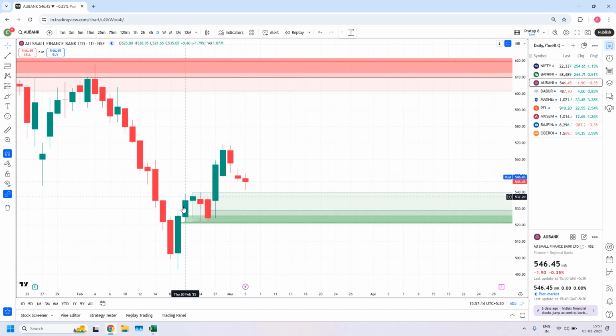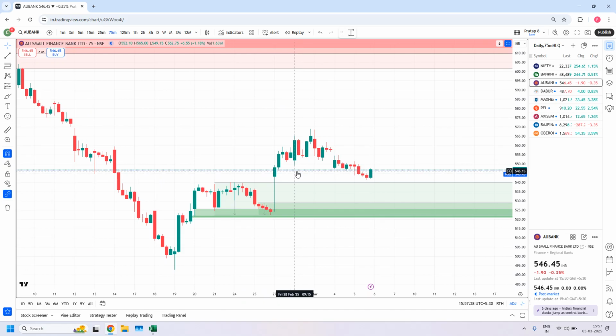1, 2, 3, 4 base candles and a rally candle. This is the rally. I think our software identified this as a rally. 1, 2 base candles. The medium size candle is also part of the base. And then a rally candle. Rally, 3 base candles, rally. That way we have to understand. Okay, this daily zone is fine-tuned with 75.